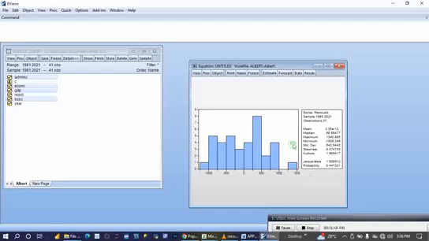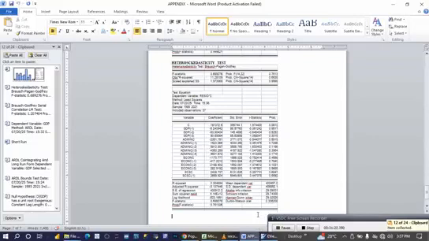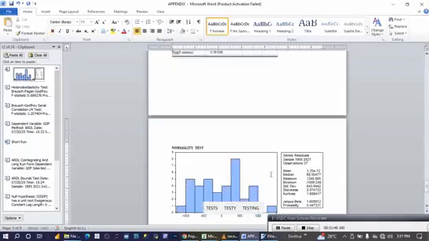Control A, Control C. Okay, still go and write normality test. All these ones are just to embellish. Normality test. Control V. Okay, so that's that.